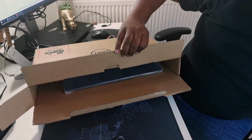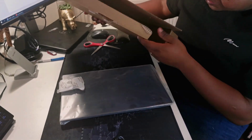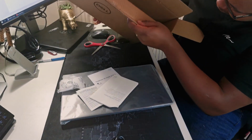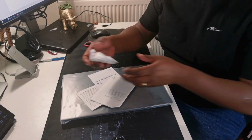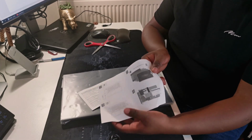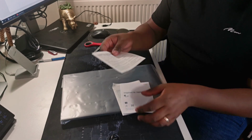Here's the real deal, guys. This is the moment we've been waiting for. Here we got some instructions in there. As expected, some warranty. Nothing else. Just expected some safety information. Okay, and we've got some more manuals from Dell. European Union Radio Equipment Directive. I don't know what that is about, but it's in there.